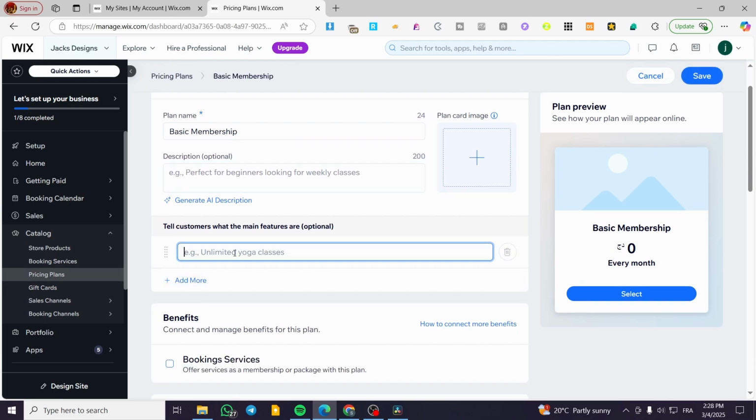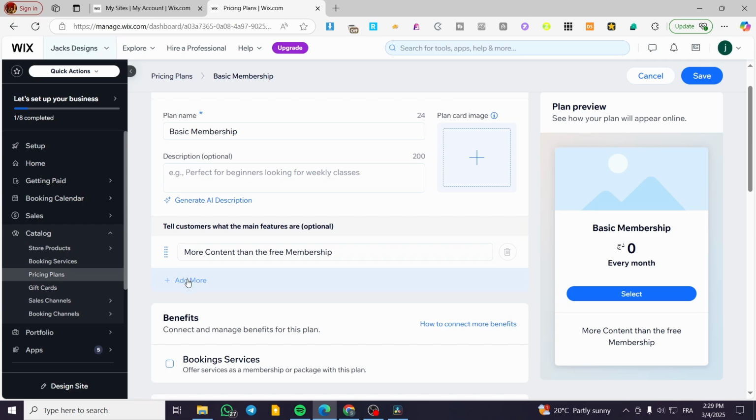For example, the first feature is something related to the basic membership. Maybe more content than, for example, the free access or the free membership, like that. So you're going to add more, of course.